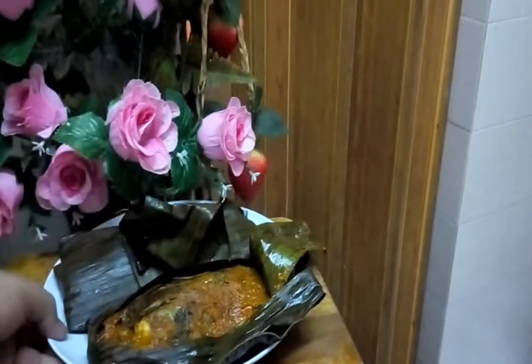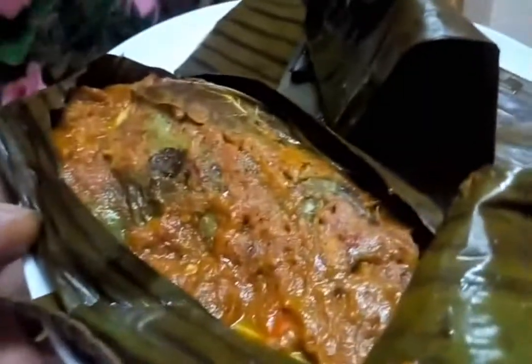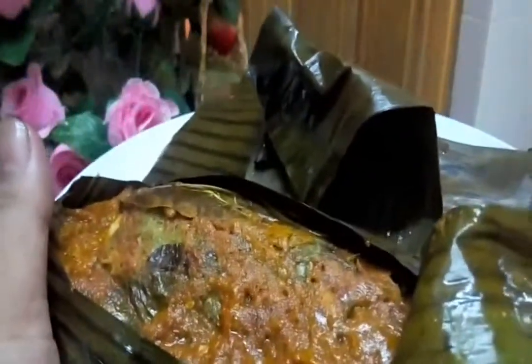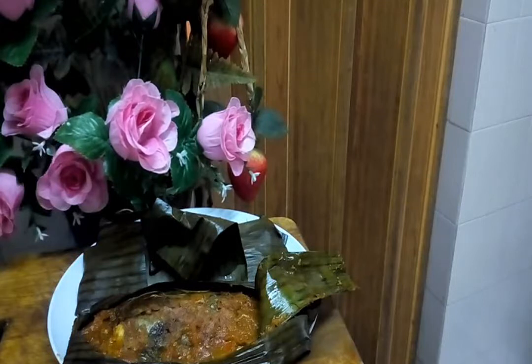So this one, I zoom it for you, okay? Voila. Wow. See? Ini bagus untuk kesihatan kita. Dalam tu ada ulam-ulam, segala ulam, raja ulam, nenek ulam, semua ada ya kawan-kawan. This is very traditional from Javanese people, from Indonesians, and in Malaysia it is most popular in Batu Pahat and Pontian, also Muar, Johor, because a lot of Javanese people are there.